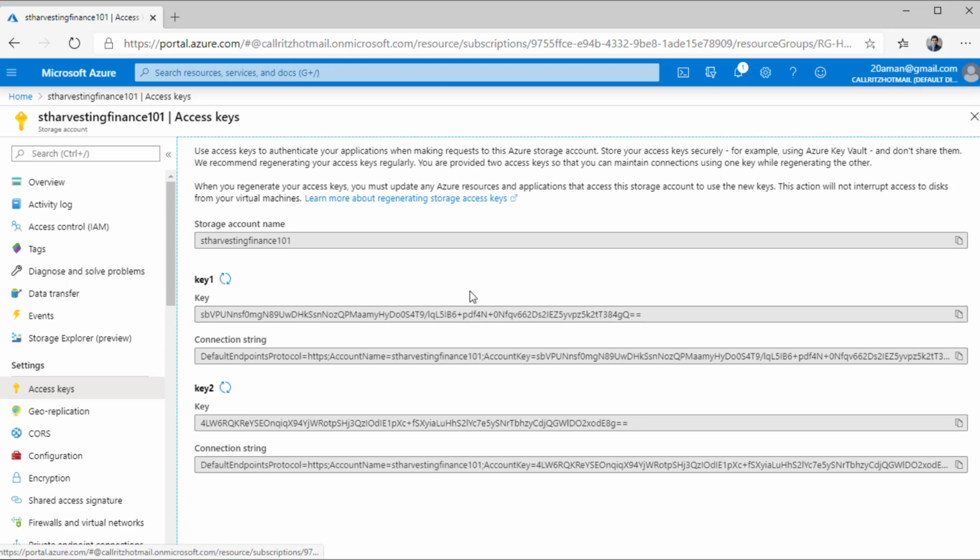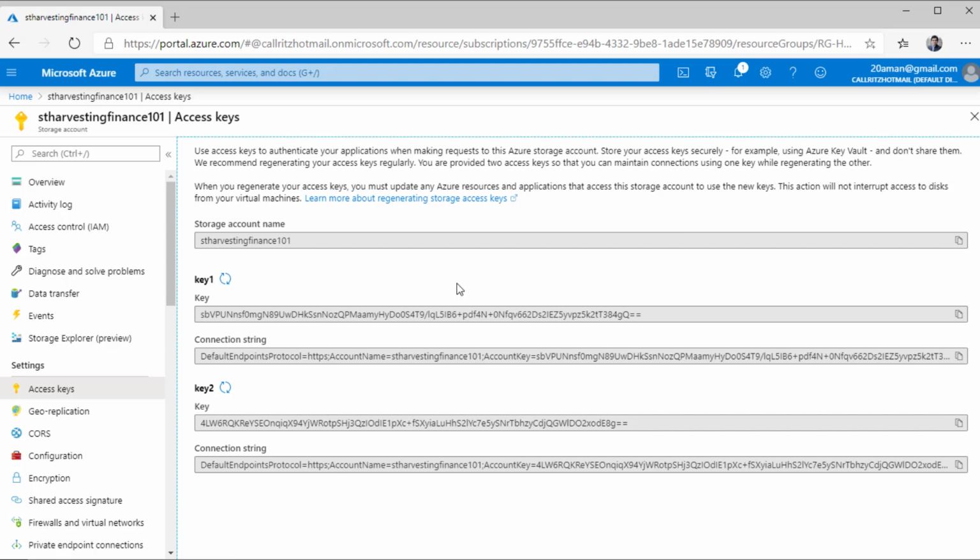So here, access key is the one way of doing things. We do not want to leverage these when we are giving access to a vendor, since we already discussed that these are the keys to the kingdom. You get unrestricted access to your storage account when you are using these keys. So what is the alternate way of doing things? The most secure way of accessing your Azure storage account.